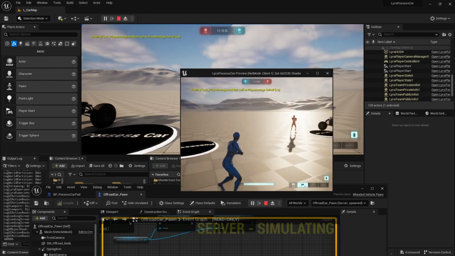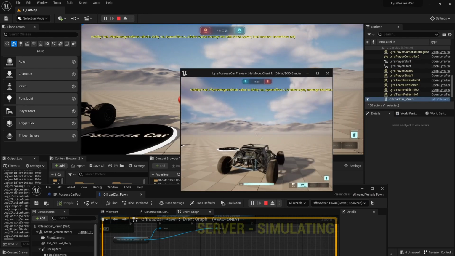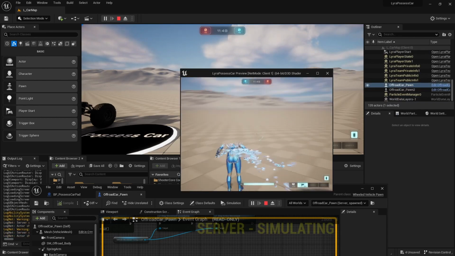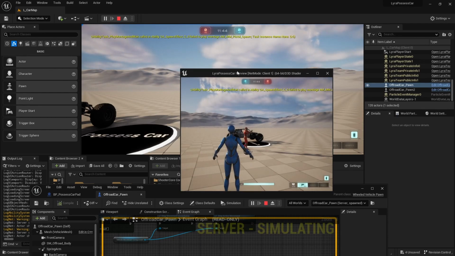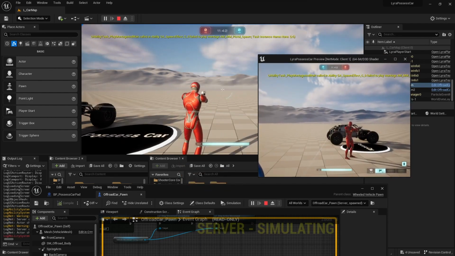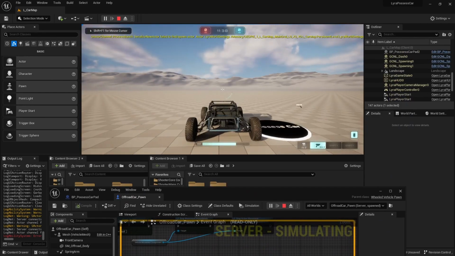Okay, so first let's try with the client. I am a car. And then when I unpossess, you'll see that now you can move, but the pawn isn't ready. Let's try with the server.